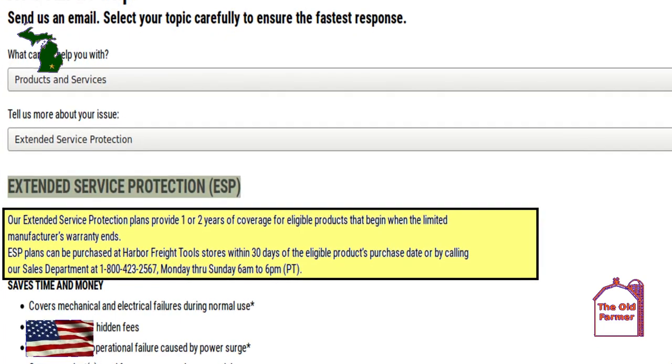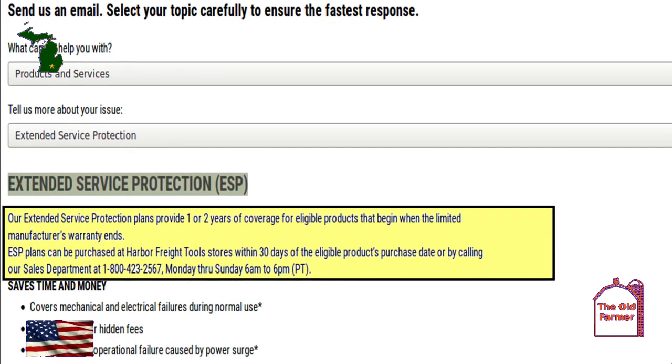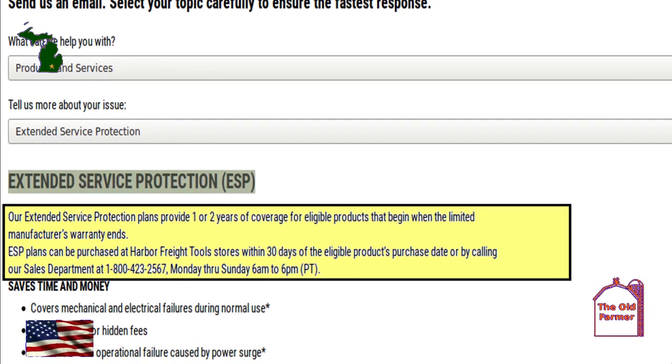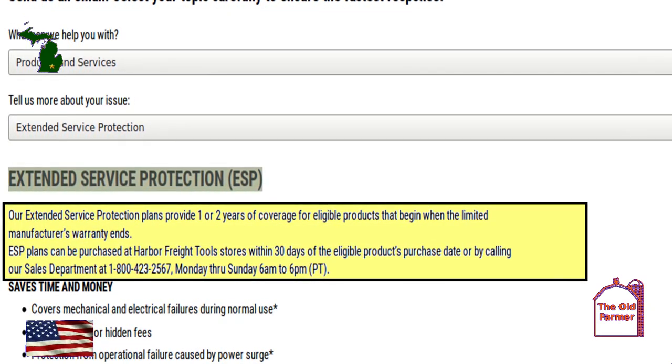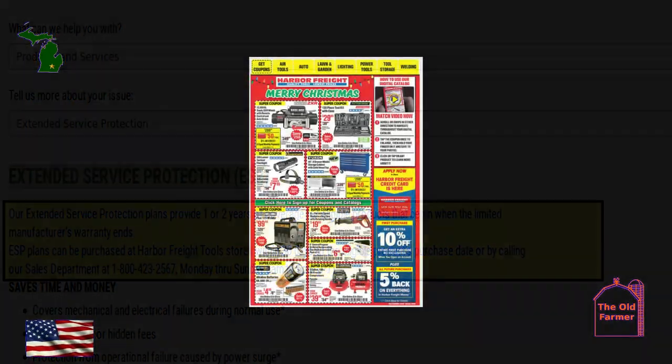I live in the state of Michigan. If the Attorney General's office gets wind of this, they will stick a crowbar into Mr. Smidt's wallet and pry a lot of money from Mr. Smidt's wallet for false advertising. I'm sure this is true with other states.